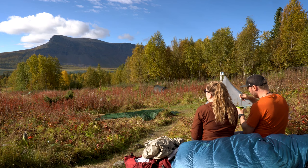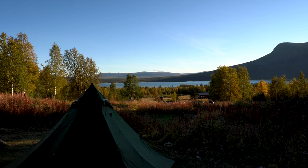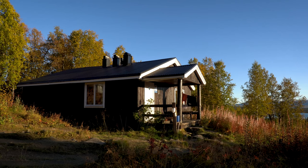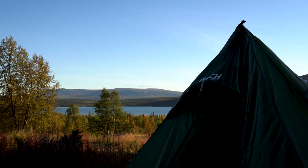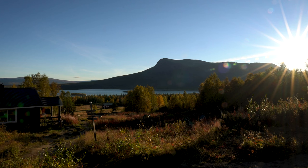While enjoying dinner, we took the time to reflect on our day, and we are really grateful for this magnificent campsite at STF Aktse. STF Aktse is a popular stop for hikers on the Kungsleden. It offers both sleeping accommodations in the hut or camping at an additional fee. As a guest, you'll have access to a fully equipped kitchen, showers, and even a sauna. STF Aktse also features a small shop where you can purchase snacks, basic supplies, and souvenirs. And it is also the perfect place to rest and recharge.